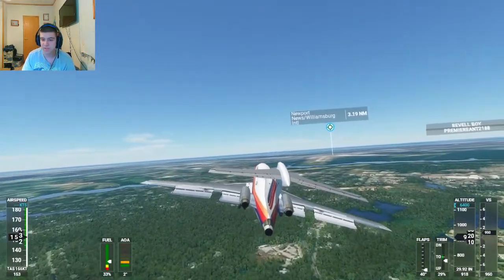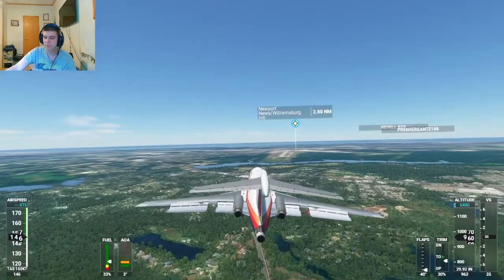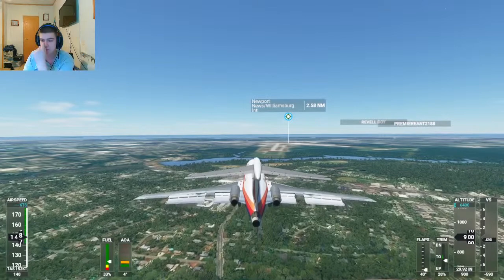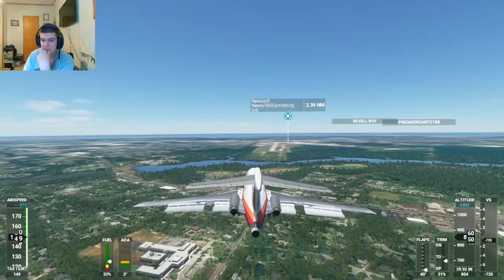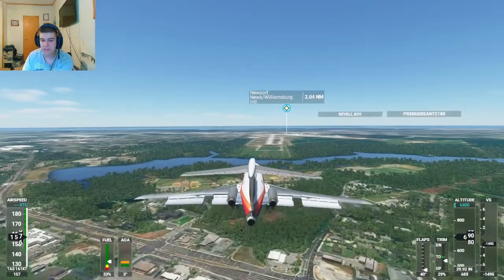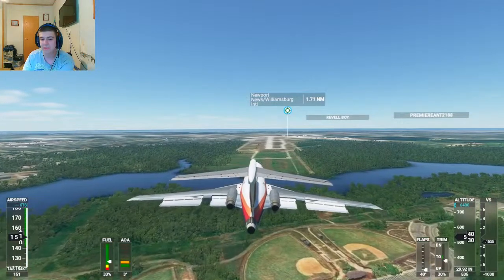Oh boy, this is a tabletop runway. Yeah, it's not good. What's a tabletop runway? A tabletop runway is like a runway that's on a hill. It's a hill, and then the runway is on top of the hill. Actually, now that I look at it, I'm not sure if this one's a tabletop or not. The scary thing about tabletop runways is if you overrun them, you fall down the hill. So that's not fun.